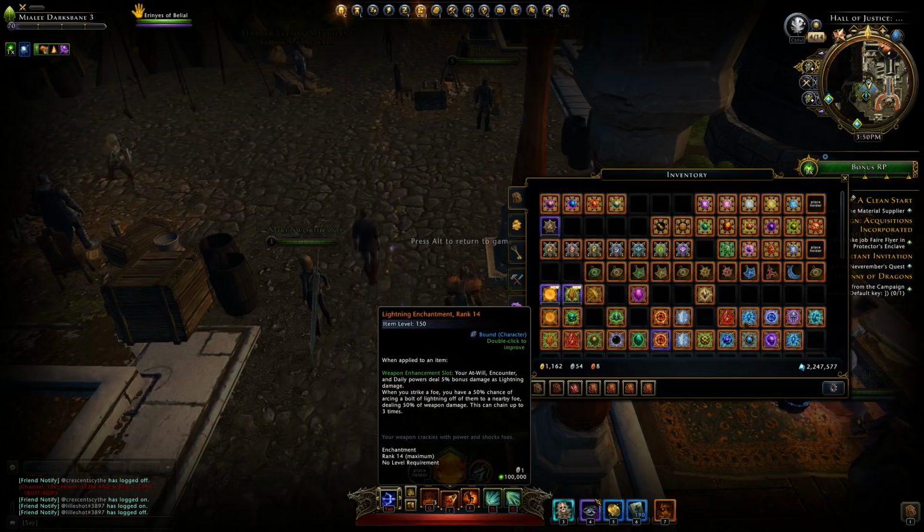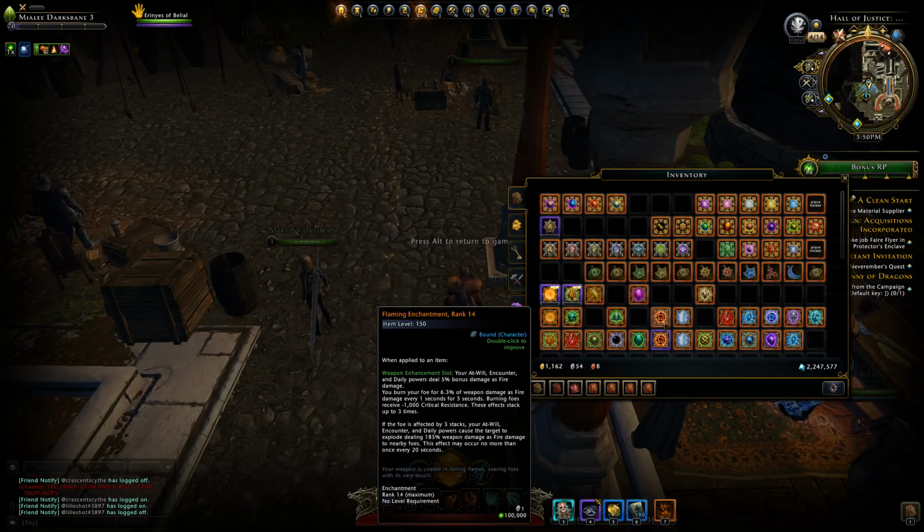Lightning Enchantment, your at will, encounter, that's the normal part. When you strike a foe, you have 50% chance of arcing a bolt of lightning off them to a nearby foe. So a very high chance, dealing 50% of weapon damage. This can chain up to 3 times. So actually, we talked about the flaming.